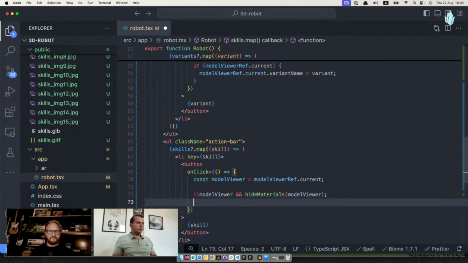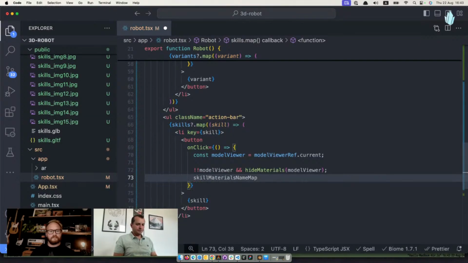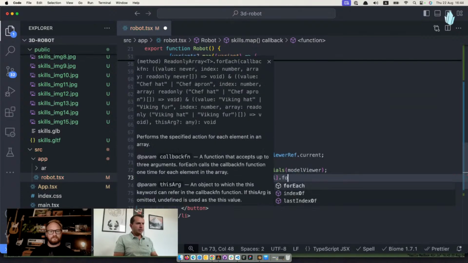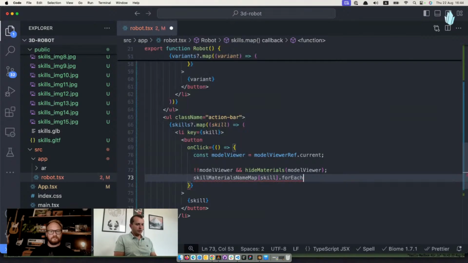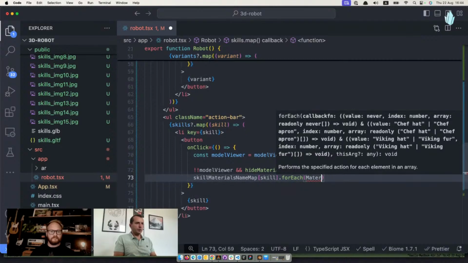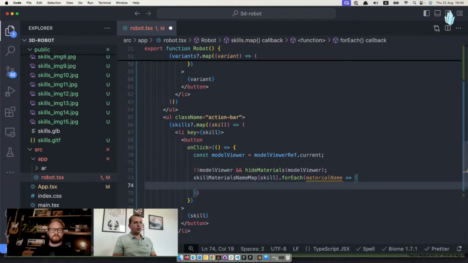But what we want to do instead is grab that skills material map of the current selected skill. And then for each material here, this is actually material name to be more precise, we want to show it. How do we show it?